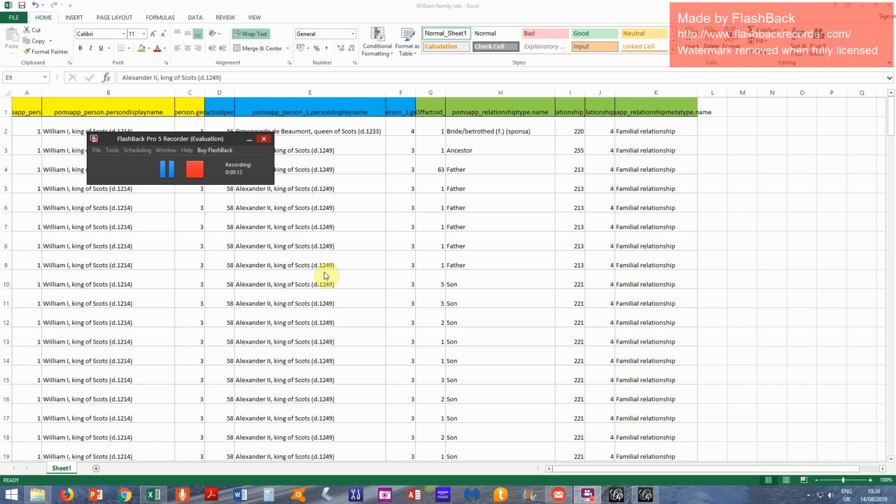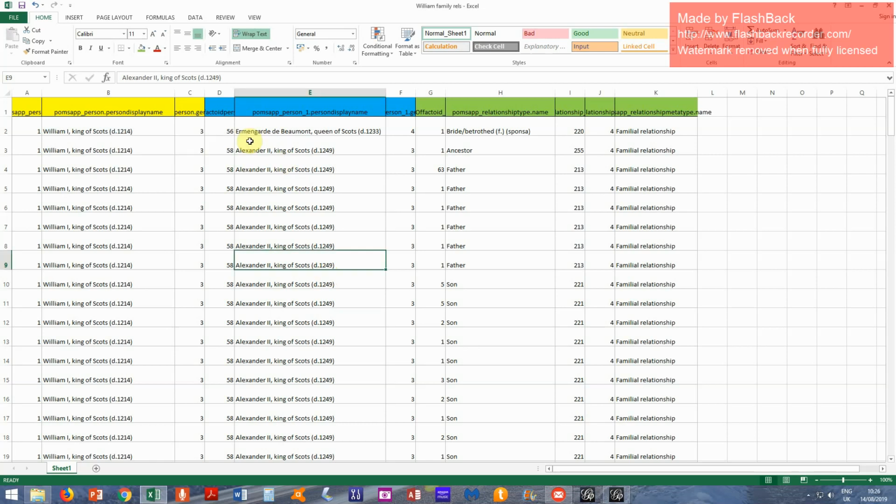And I'm going to show you today how I go about making a family relationship network graph using the software package Gephi.